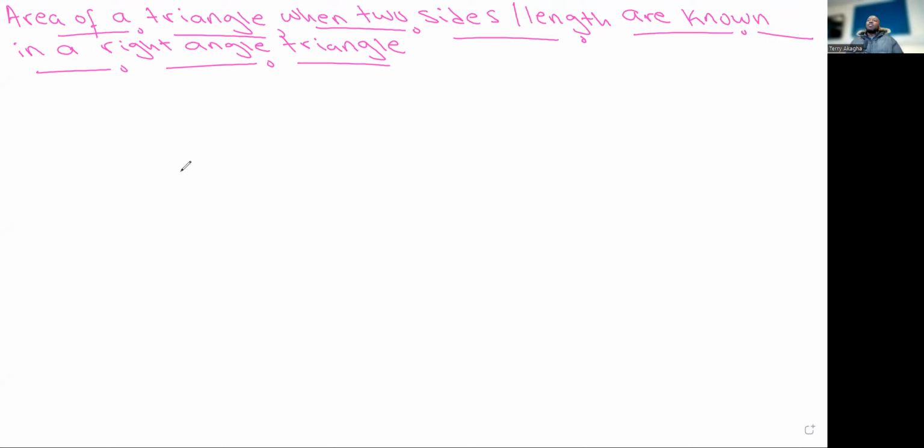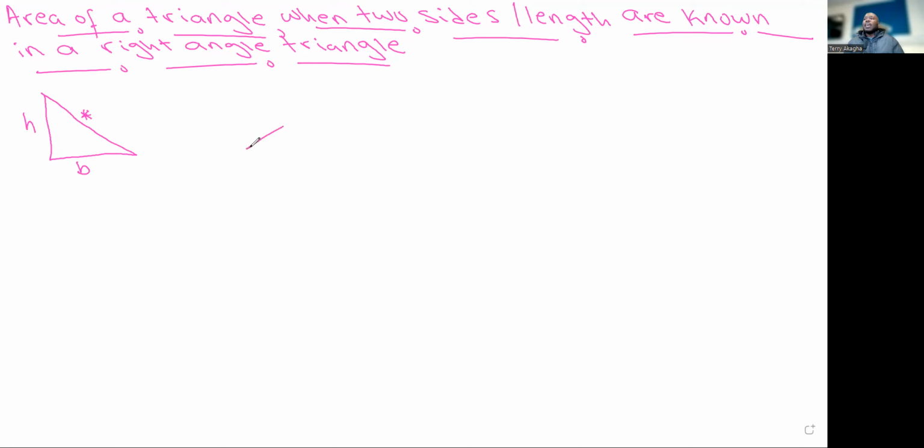All right, so let's get straight into it. When two sides are known in a right angle triangle, basically you have a particular right angle triangle, and you know the base and the height. You can use Pythagoras theorem to get the other sides. Maybe call this point C. But the most important sides to know here are the height and the base, okay?